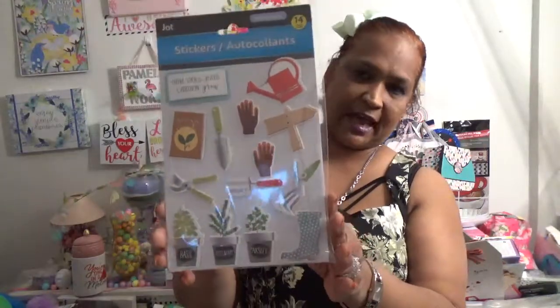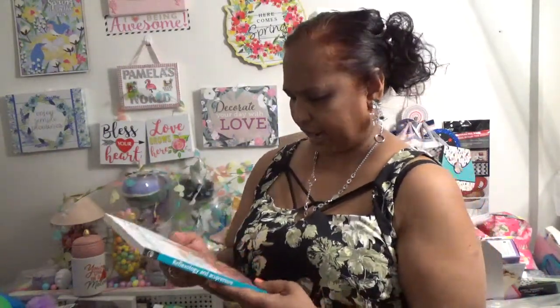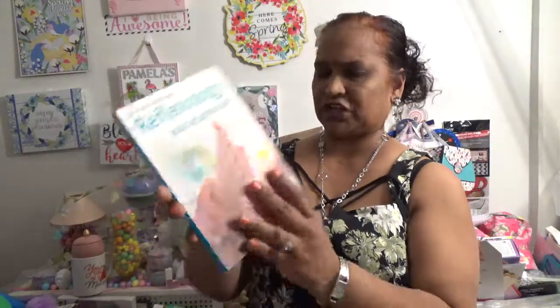Stickers, handmade, 14 stickers. This is good for somebody who's gardening. That's beautiful. I love that. Love it. Love it. Love it. 14 stickers. And I also picked up this book, Reflexology and Acupressure, by Janet Wright. And this book is retailed for $9.95 in the US.